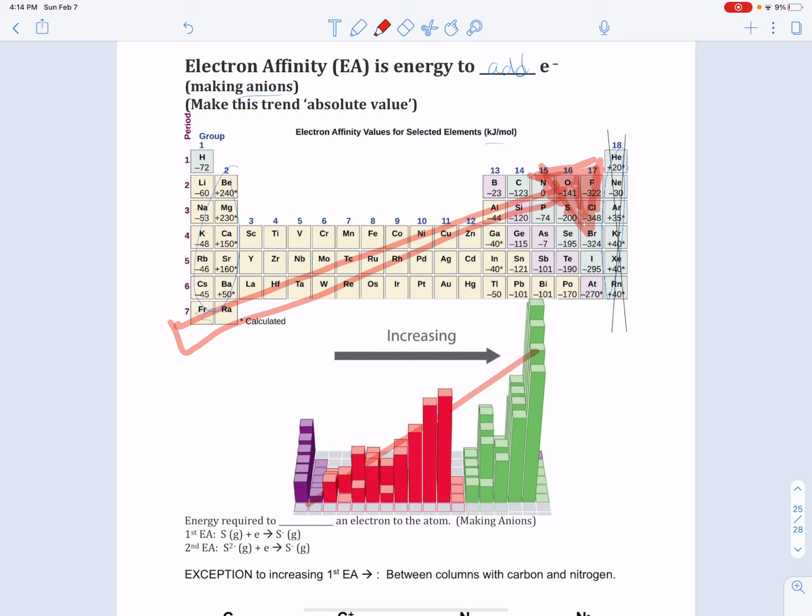And notice, again, we're going up that direction. You can see it with the charts. So here's a picture. Again, it's the energy to add an electron. So when you add an electron, it becomes a negative. And again, adding an electron. A negative S, you add another electron, and then that becomes negative 2s.